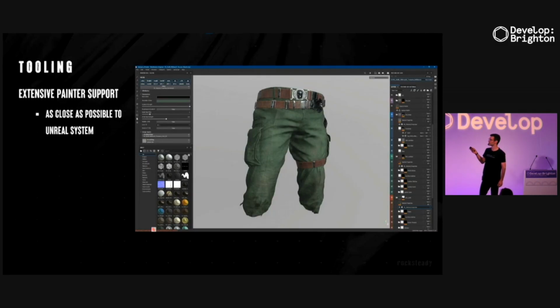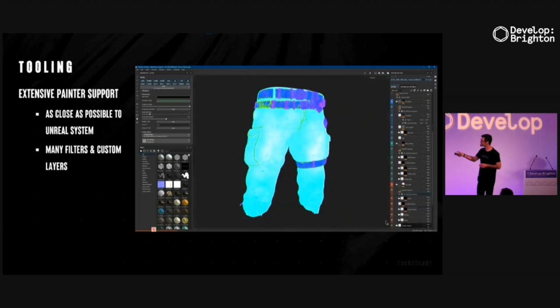But I mentioned that we used color in that weird grayscale way, right? We were actually working on a variation channel here, not the diffuse channel, not the roughness channel. So it looks something like this if you look at the variation map, and obviously nobody can work like that. It's almost like sculpting directly on your normal map. Not good. So we needed a number of filters and custom layers in order to work here.